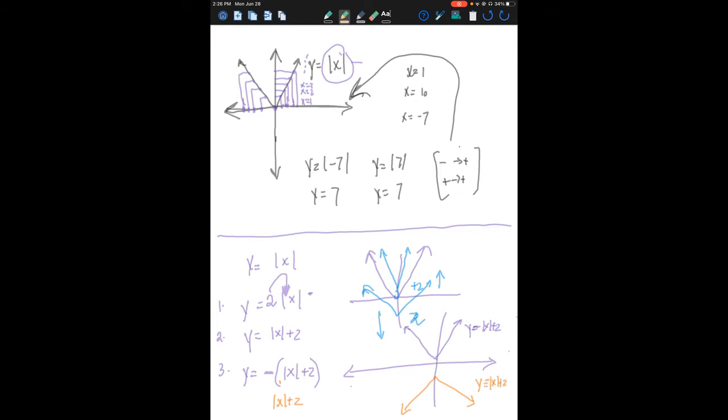So if you put in the absolute value of 1 plus 2, that will give you 3. But if you put in here the absolute value of 1 plus 2, and then you have to distribute the negative outside, that will give you a negative 3. So like I said, if you want to write out a table and then do the graph, that's easier. If you just know the transformation in the back of your head, you can do that. That's also fast and convenient. But if you like to see it visually, I suggest that is what you do.